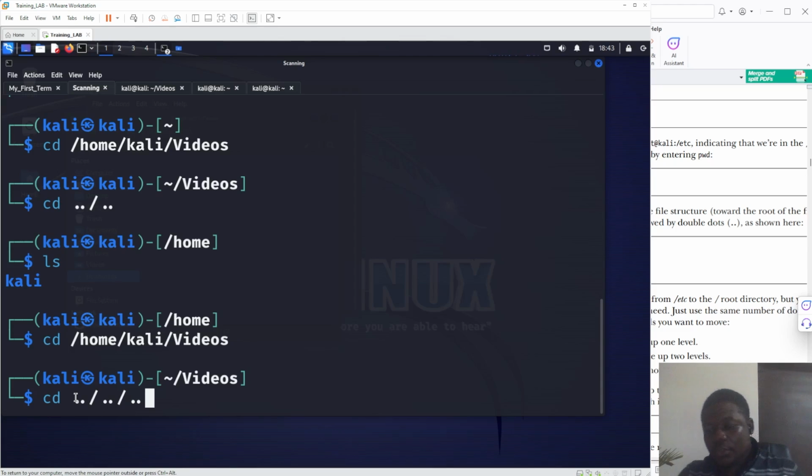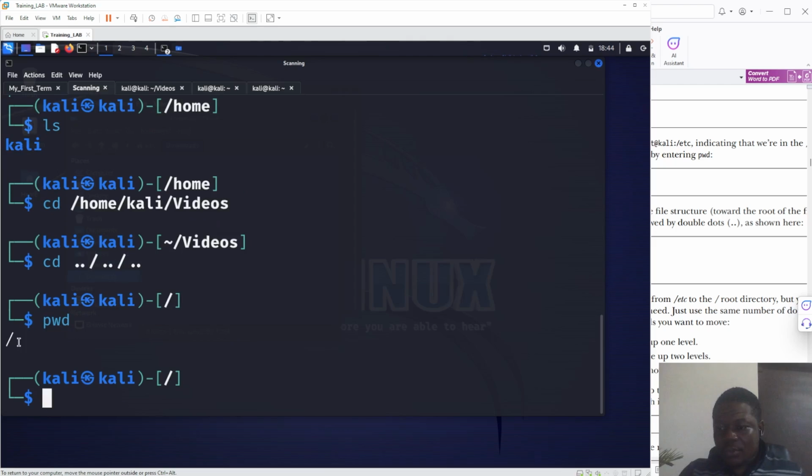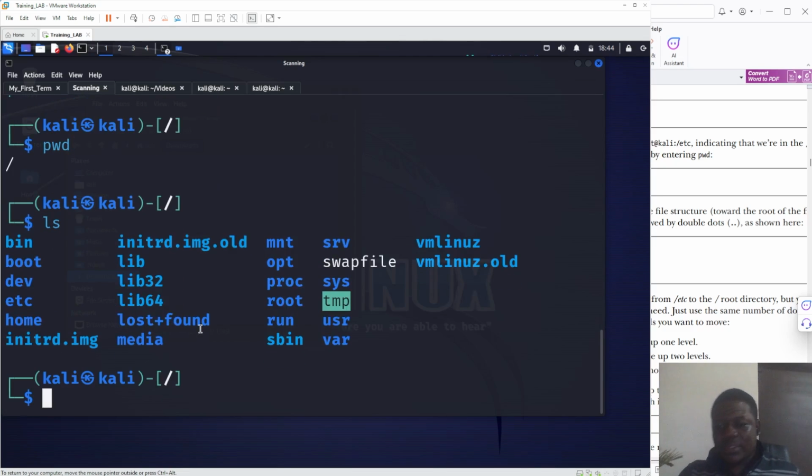So this will give us three movements. One here to here, one, two, then three. That will take us to the Linux file system. So if we do print working directory, now we are in our Linux file system, and I can do my ls, so that we'll see the list. Look at it, this is the list. So let's just go back to cd slash here.